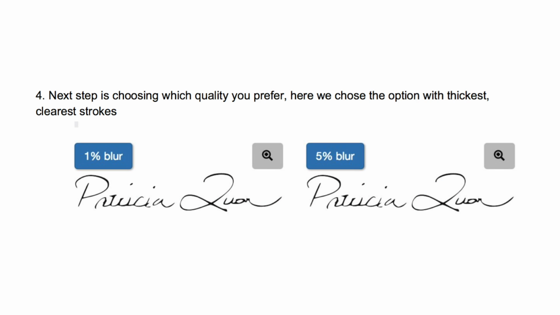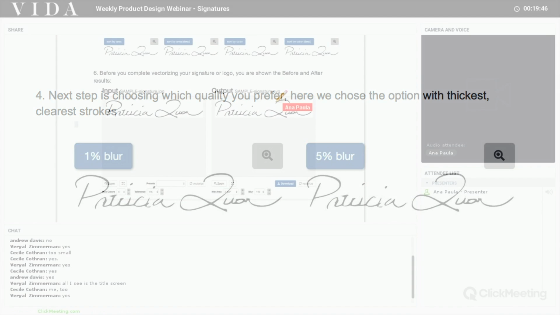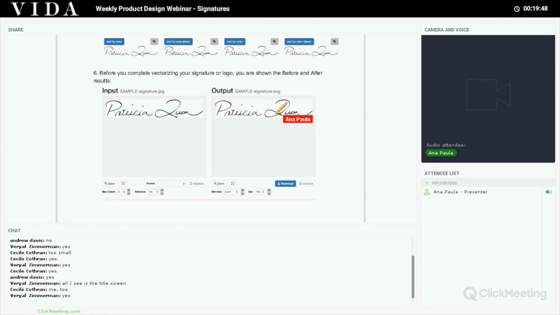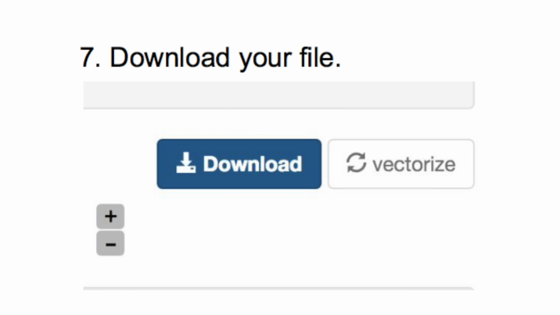and once it is vectorized, you see the smoothness of the P or like this, I think this is a Z. I'm not quite sure, but it is a very artsy letter, so I give the artist props for that. Once you hit download, then you're done with your vectorized art.